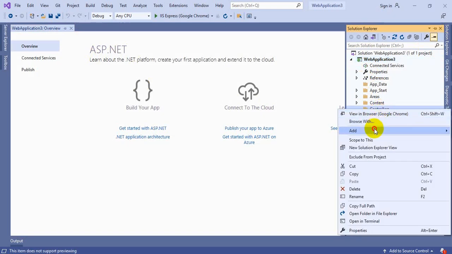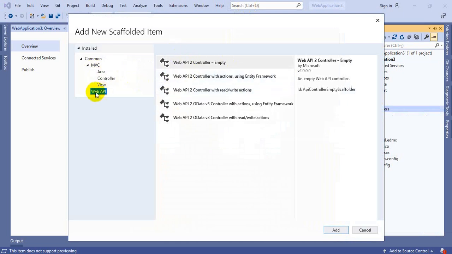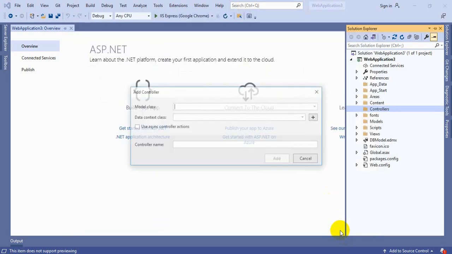So scaffold it. Right click and go to controller. Normally we will select MVC5 controllers. But here you select the Web API option, so that you have a lot of options here. Web API 2, as I said, there are two versions, Web API 1 and 2. So you can select this option, Web API 2 controller with actions using Entity Framework. Click on add.